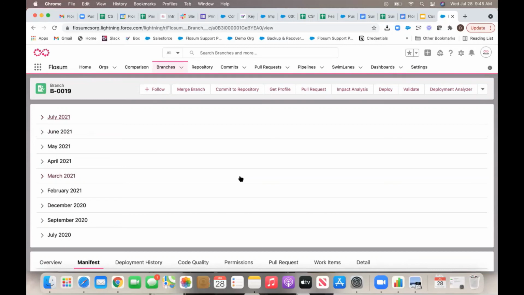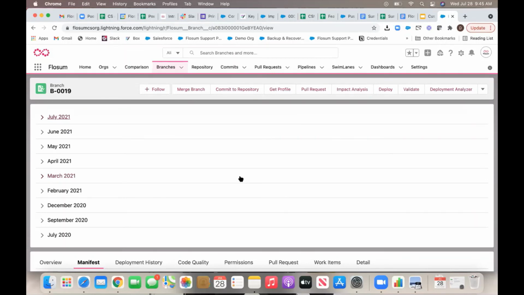Maybe I have a pipeline attached to it that would automatically take that and deploy to a QA environment. Or maybe I'm at the point after I merge those branches where I want to deploy that to a higher level environment. Maybe I want to deploy it to a UAT and/or a production after the operations. Maybe after testing is complete, I'm happy with the components as they are in my release branch. If any changes have been done, I've made those and I've merged those changes in, and I'm ready to deploy.